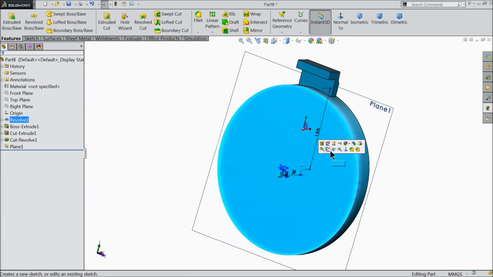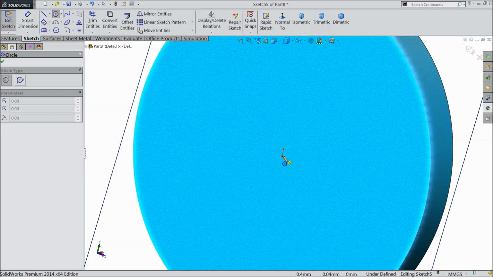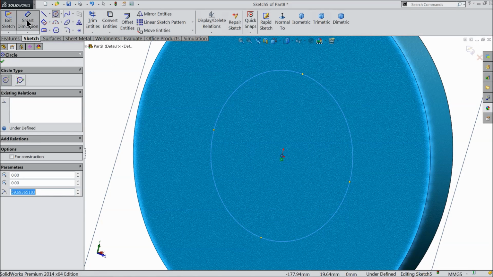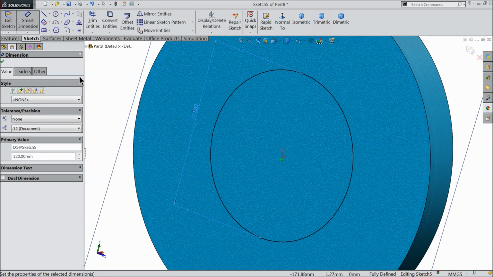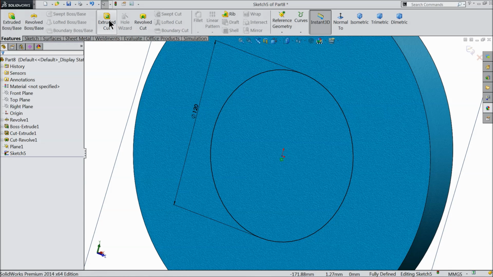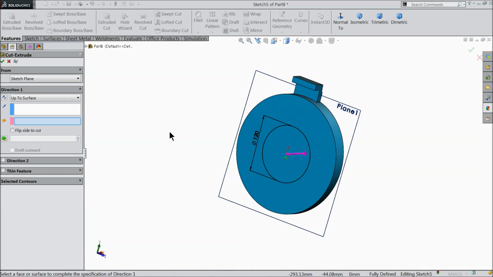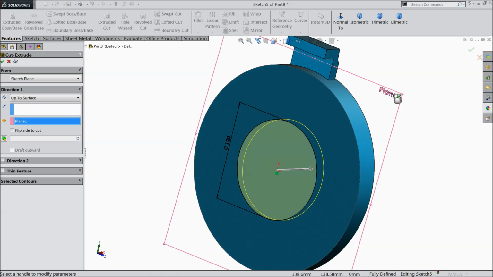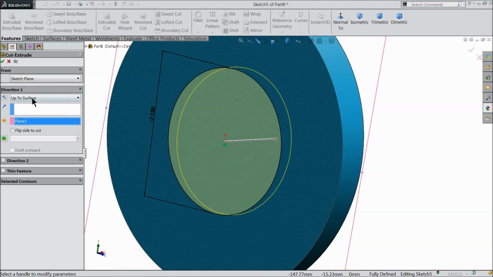Now select this face, sketch, and here we want to create a hole, and let's keep the diameter 120mm. Okay, and select extruded cut. Here choose up to surface, and for surface select this plane 1, what we created before.